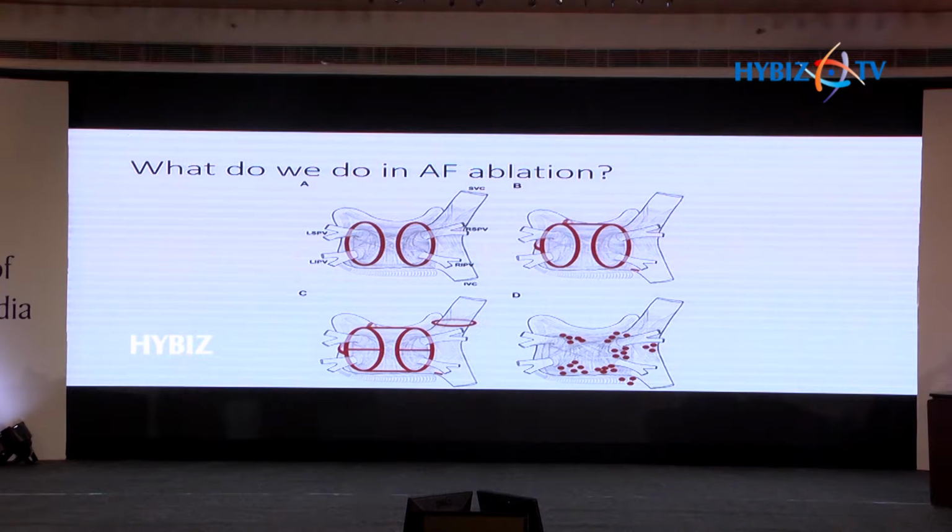And what do we do in AF ablation? Using radiofrequency ablation, we do what is called the wide-angle circumferential ablation. We isolate the pulmonary veins. In persistent AFs, we go and do the mitral isthmus line. That is from the Vaka line, we join it to the mitral annulus, and there is a roof line that we do, and also the anterior line that can be done. There is an isolation of the posterior wall using box lesions. There can be carinal lesions, SVC isolation, etc. And there can also be complex fractionated atrial electrogram or CAFE ablation, which is especially helpful in long-standing persistent AFs or redo procedures.